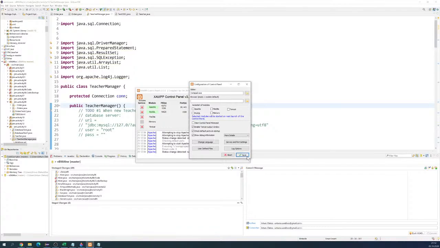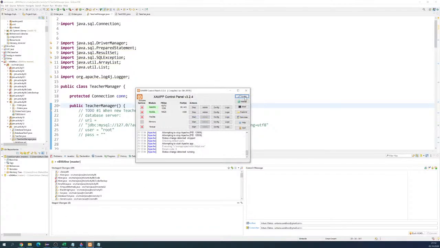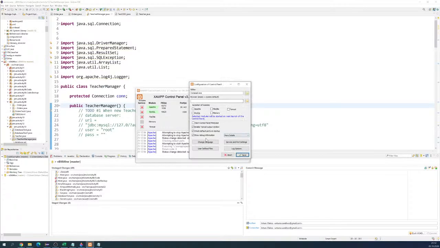Yes, so you need to run as administrator and then press on config. Then, yeah, you just need to run as administrator here.